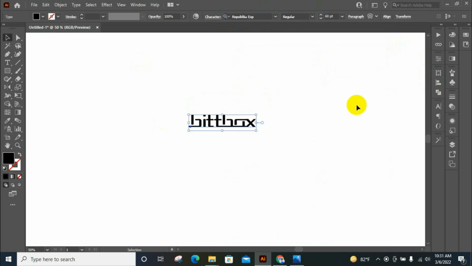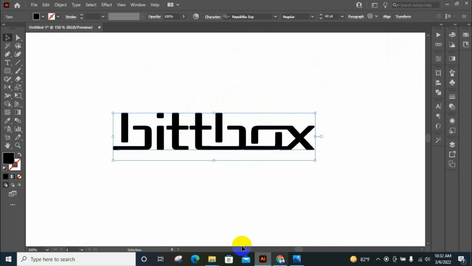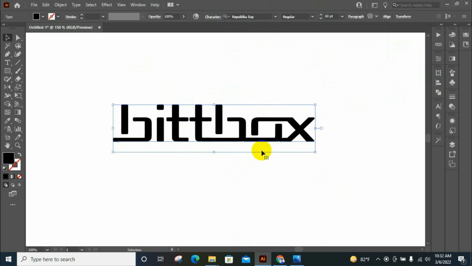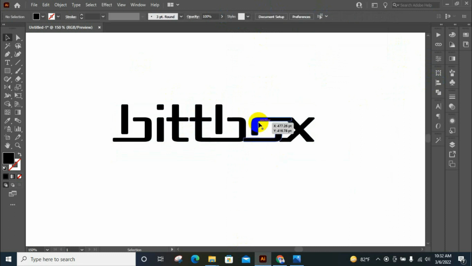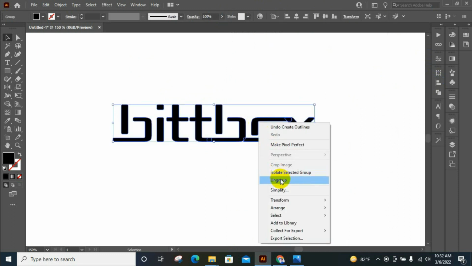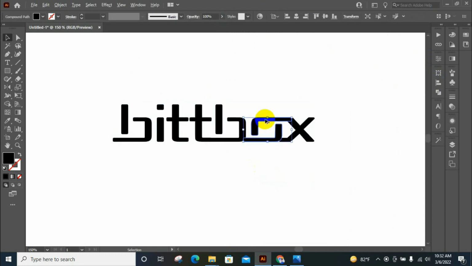Change this font, straight outline, select all and ungroup it.